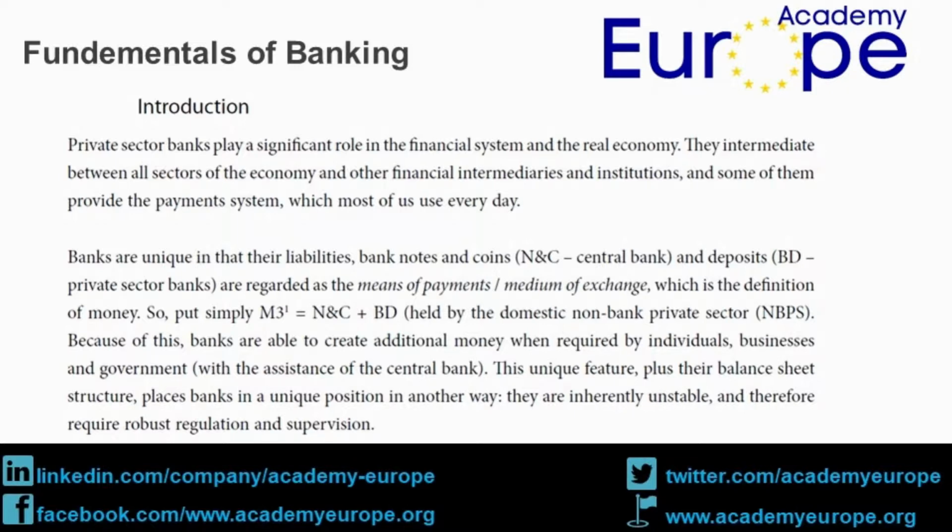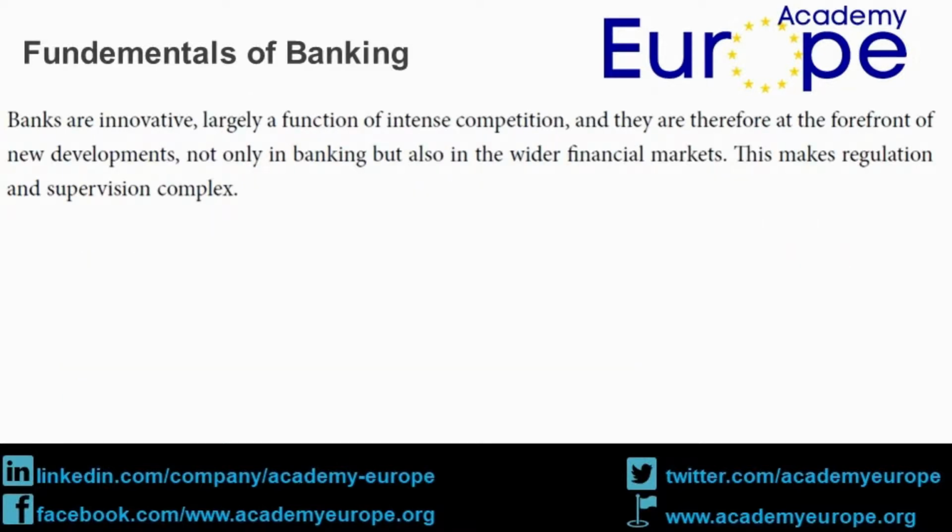Because of this, banks are able to create additional money when required by individuals, businesses, and government, with the assistance of the central bank. This unique feature, plus their balance sheet structure, places banks in a unique position. In another way, they are inherently unstable, and therefore require robust regulation and supervision. Banks are innovative, largely a function of intense competition, and they are therefore at the forefront of new developments, not only in banking but also in the wider financial markets. This makes regulation and supervision complex.